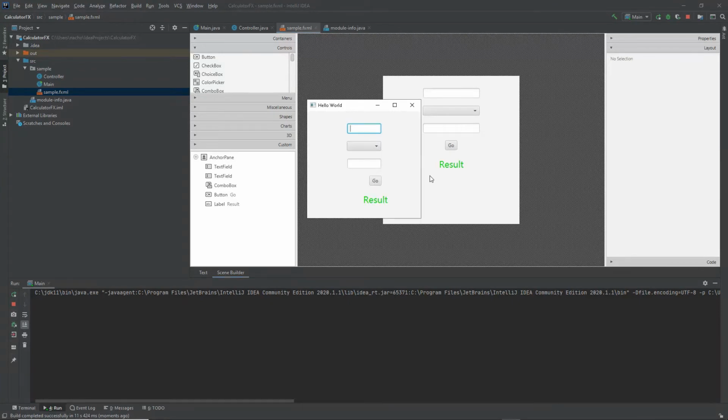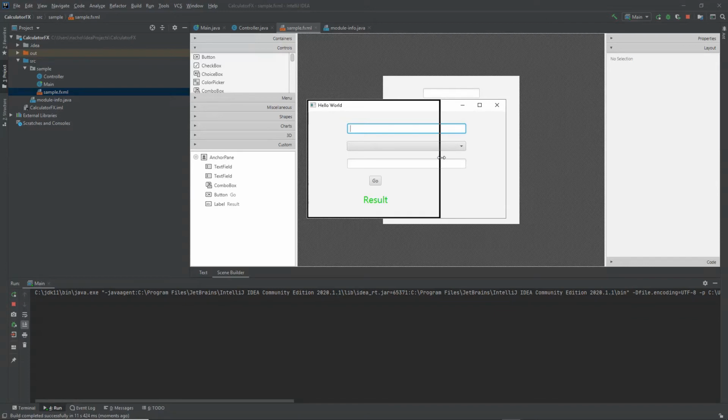If we try to increase the width of the window, we can see that the two text fields and the combo box also expand. And when we shrink the window, these controls also shrink. So anchor points are a good option to let the application be resized properly.